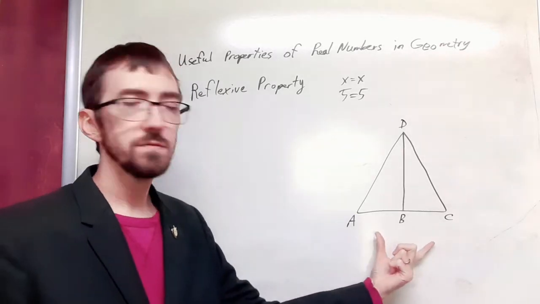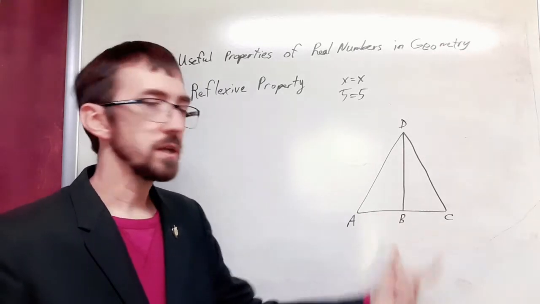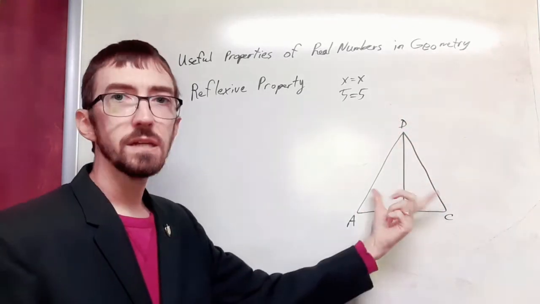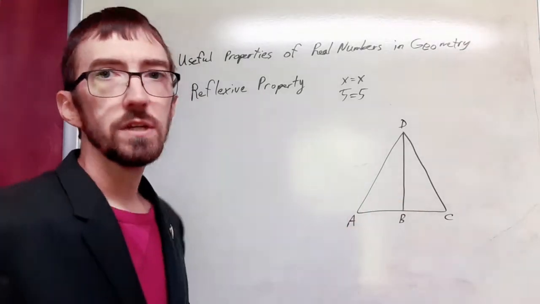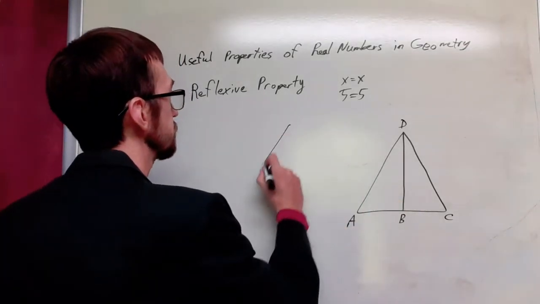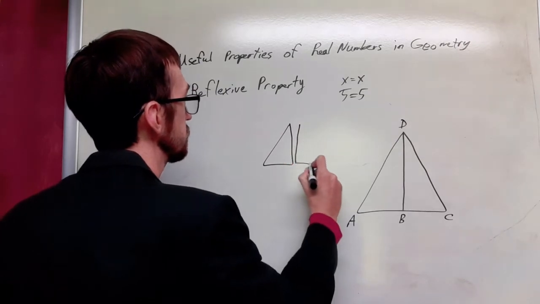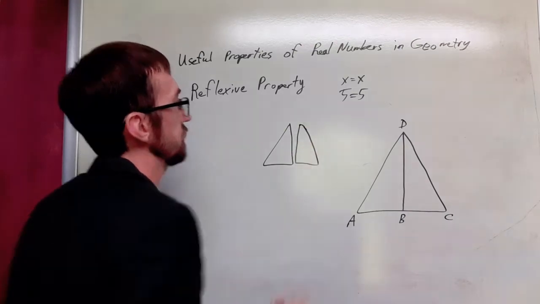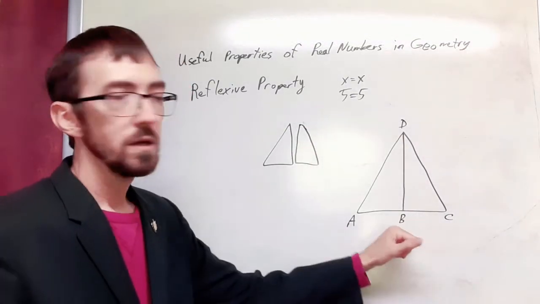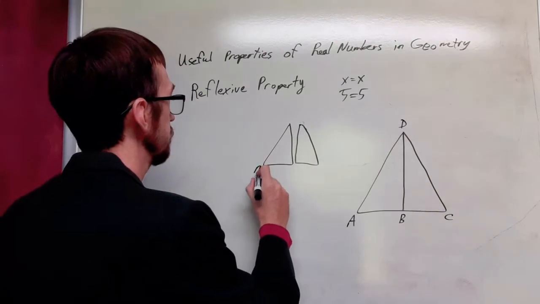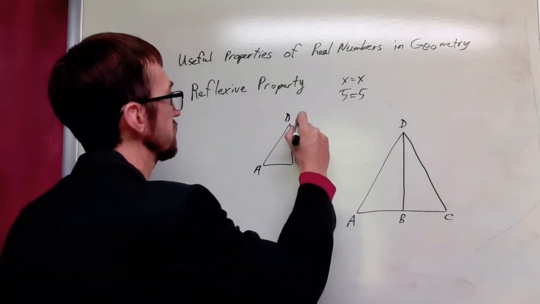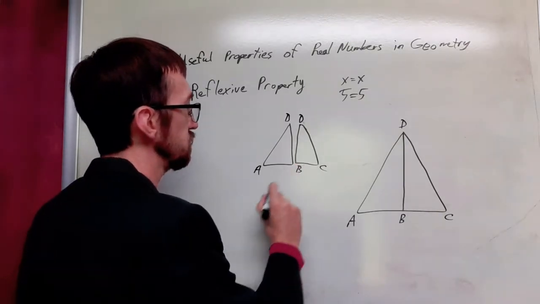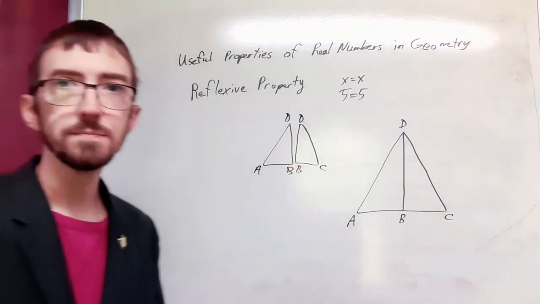I want to get an idea of equality out of this triangle. What I'm going to do is look at the big triangle and break it in half here, so it creates two smaller triangles. These two smaller triangles will be labeled according to these labels. So we have this vertex is A, this vertex is D, this vertex is D, this vertex is C, this vertex is B, and this vertex is B.